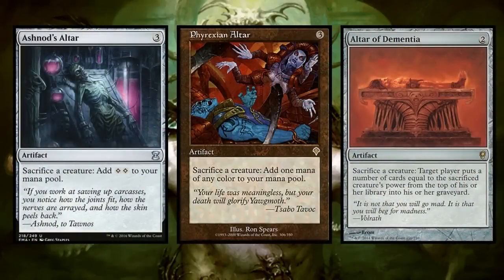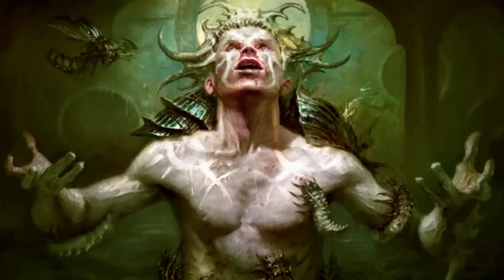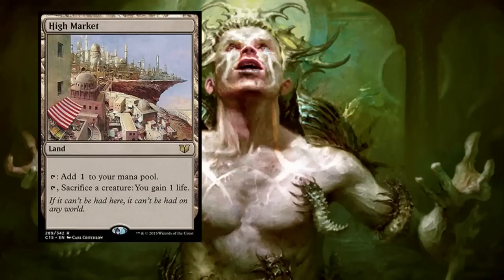All of these altars are free sacrifice outlets for your creatures, and the ones that generate mana are particularly powerful. Let's talk about some land-based sacrifice, like High Market. High Market does not enter the battlefield tapped. Thumbs up, and you don't have to pay any mana to sacrifice a creature. Very great card. Downside, colorless mana.